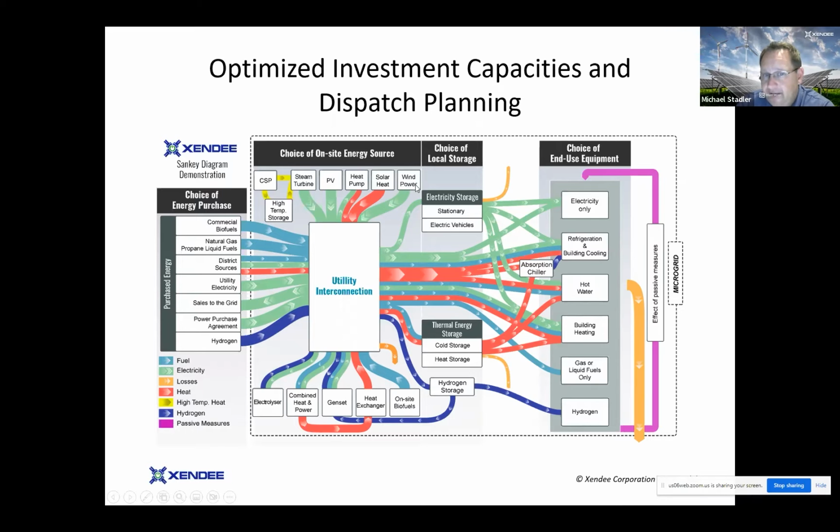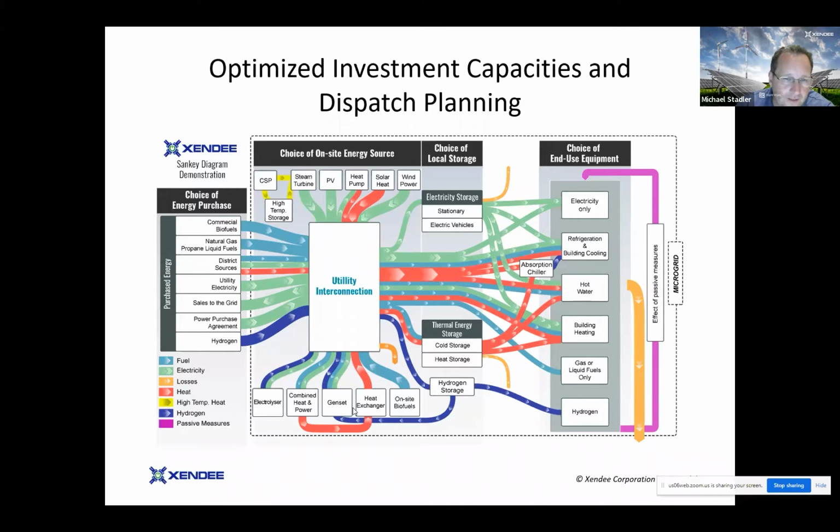And of course, there's a bunch of different technologies that can interact, right? I mean, we have, as already said, PV, we have heat pumps. Solar heat can actually compete for space with a PV system. We have, of course, CHP systems, which can generate electricity and heating at the same time. So there can be competition between technologies, or they can complement each other.